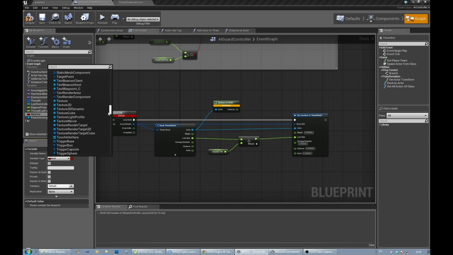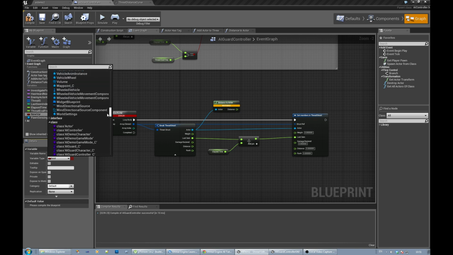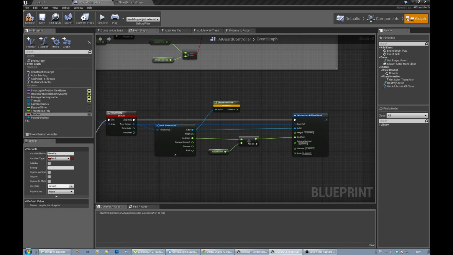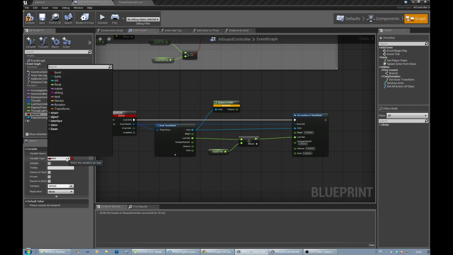What type is it? It's a curve of some sort. It's a curve float, isn't it? That's what it was. Curve float. So basically we're adding an object of type curve float.